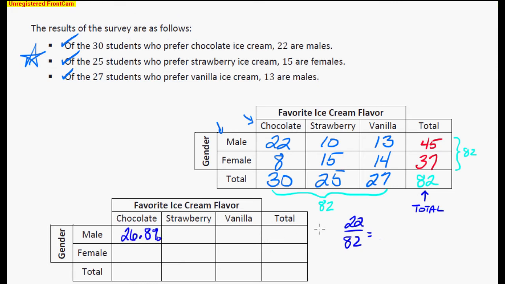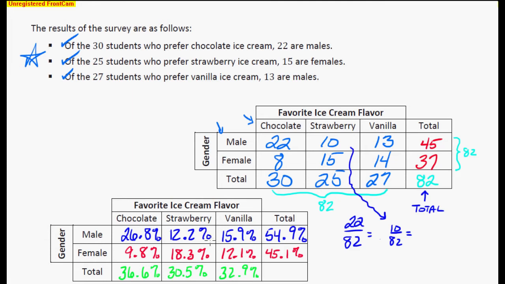Now, I'm not going to do each and every one of these. They are the same thing over and over. So if you want to pause the video and figure out your percentages or your relative frequencies for each one of these, this would be number 2 here, the second one, the number of males that like strawberry. I'm going to just fill the rest of them in, and then we'll move on. So hold on just a minute. I'm going to get these filled in.